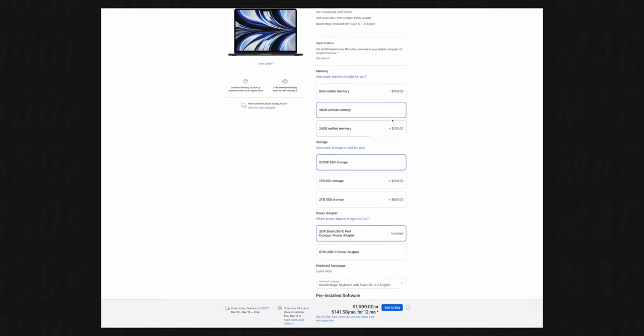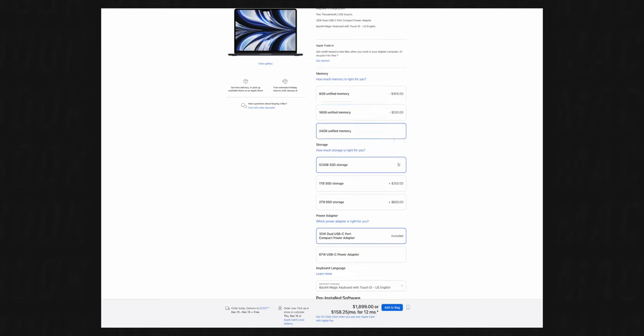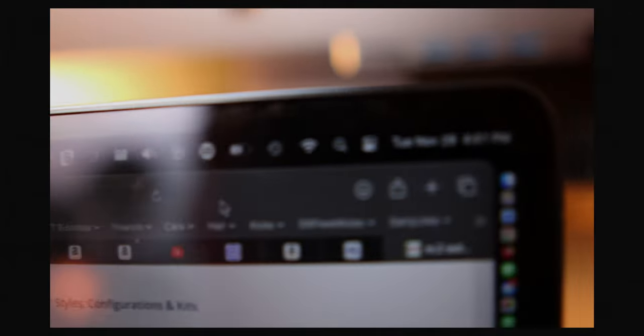The other side of that is the RAM. On that 256 gigabyte model you're only getting 8 gigabytes of RAM. I went for 16 gigabytes of RAM — I feel like 16 gigabytes is the sweet spot between average user and wanting to do a little bit more. I just want to be able to have a ton of Chrome tabs and Safari tabs as I choose. I leave a lot of tabs open, especially when I'm doing research — it's going to be tab galore. You guys should see my Safari bar.